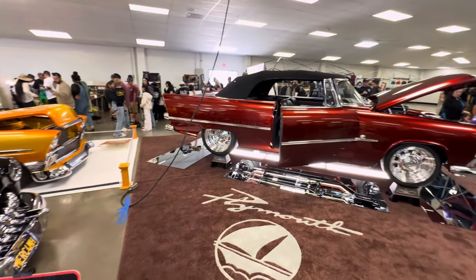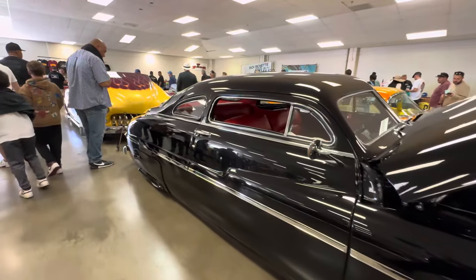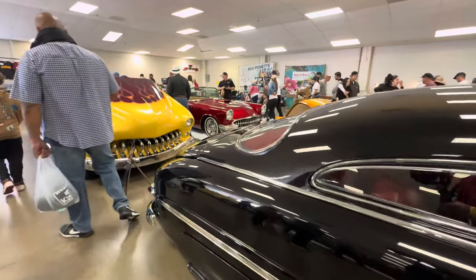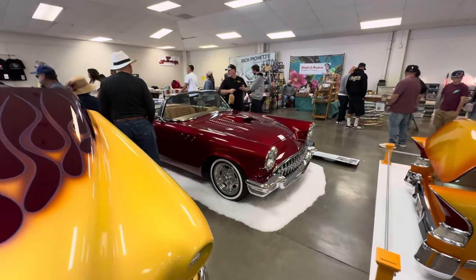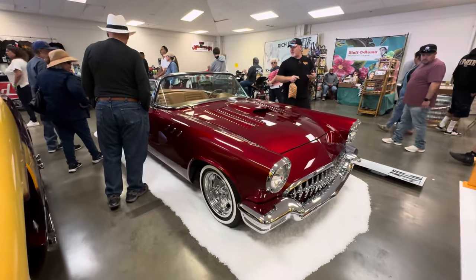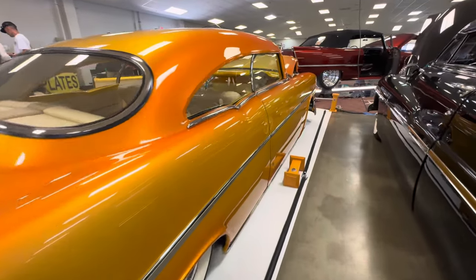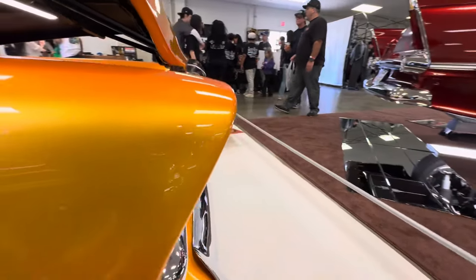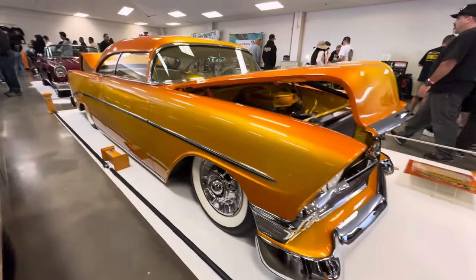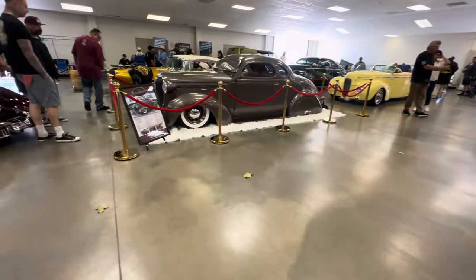So we saw this one up in Medford, and I think we've seen it in a couple other ones too. The chop mercs are like, there's so many chop mercs, and it's kind of like the unchopped ones are rare now. Cool old school T-Bird, packet lighted 55 or 6. I'd say 56 based on the shape of the fender. 1956. Very cool. Merc for whom? Yeah, there's some cool plates and stuff too.